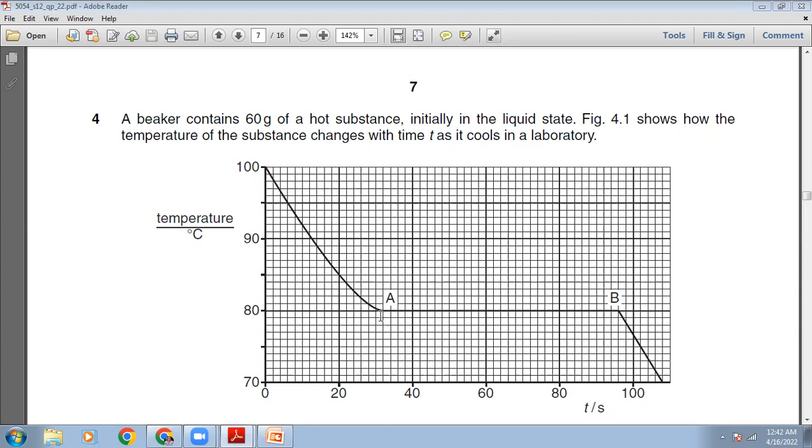At the point A, the graph of the cooling curve becomes flat, which means that the time is passing by, but the temperature is not decreasing. And at the point B, again, it starts falling downward. So here, basically, what is happening? The liquid is converting into solid. And you know, when the state change takes place, the temperature does not change. So we will go to the next part.